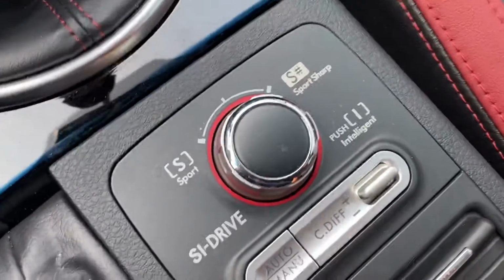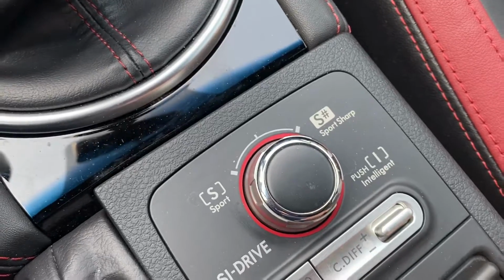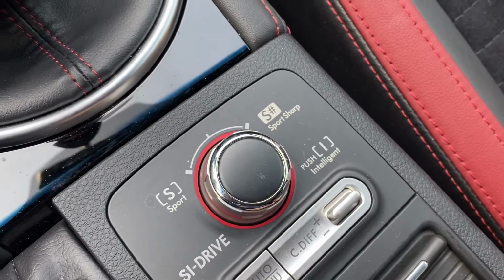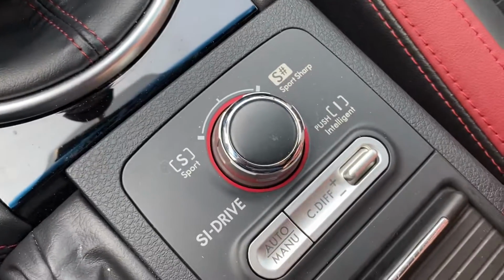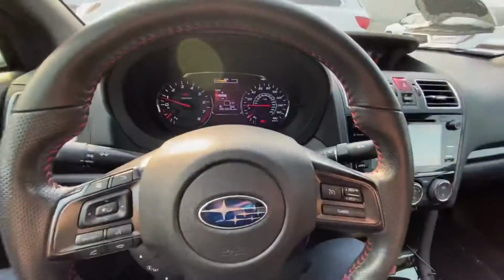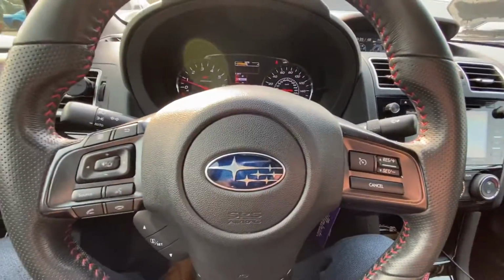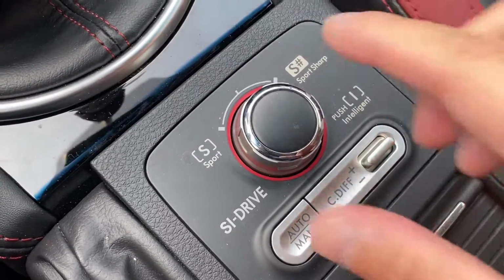So let's start off. First off, your vehicle by default will start in Intelligent, and Intelligent is basically the normal mode in a typical car. This gives you the best gas mileage for your vehicle, but it's going to be less responsive on the throttle. But if you want to go more responsive on your throttle, they have the Sport mode for you.